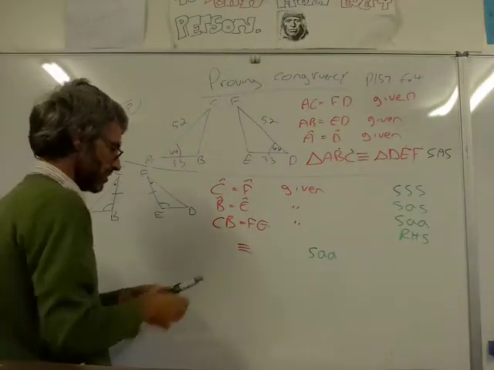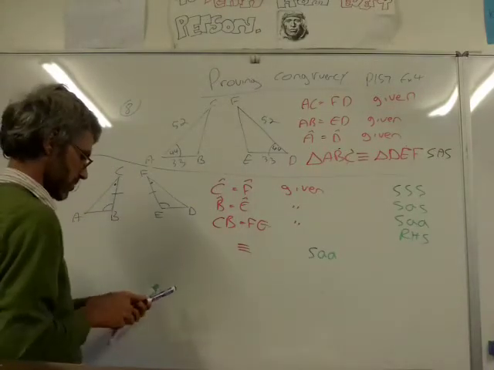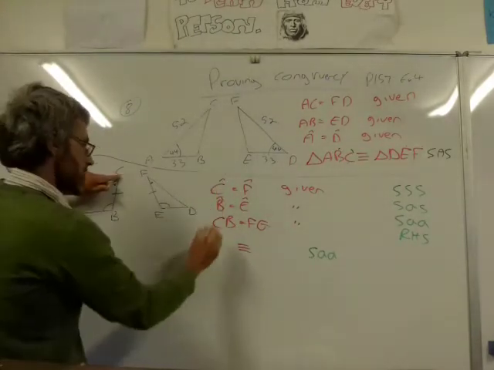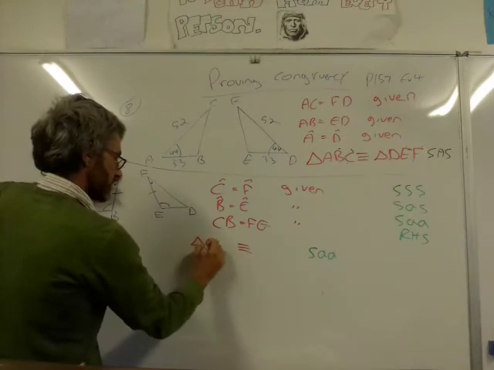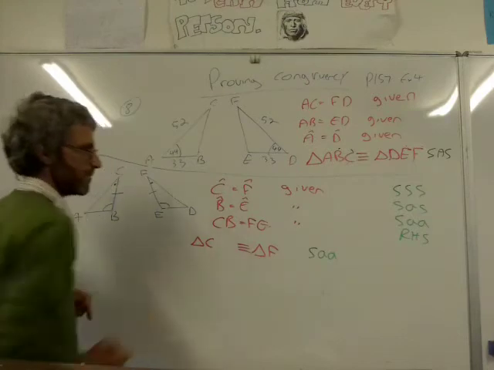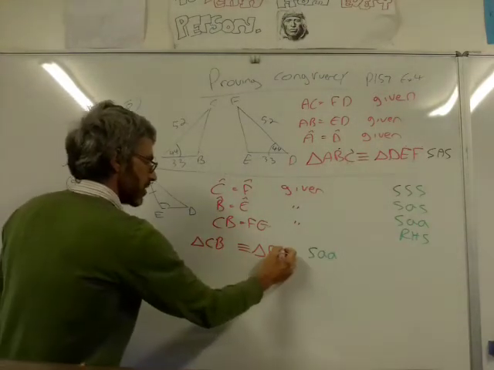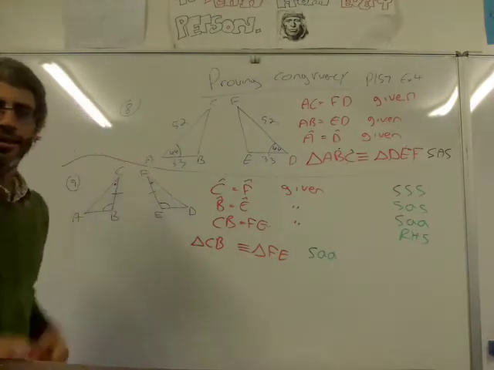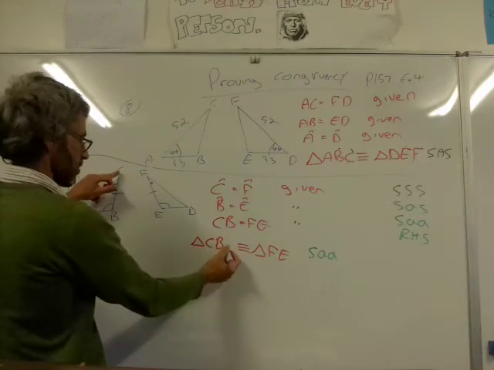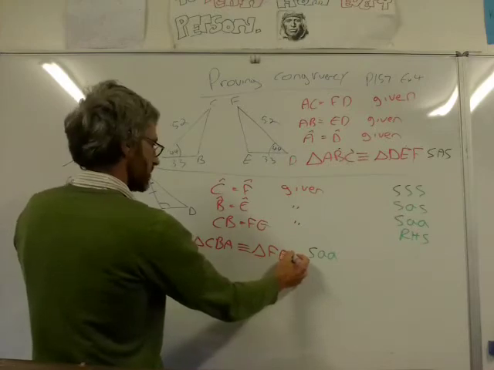So what we're going to do is we're going to look at the angles. Let's start with, I'm going to use red. What angles are equal? So I've got angle C equal angle F. So I'm going to write triangle C, triangle F. C and F are the same. Next one, B is equal to E. So let's write B, and here I'm going to write E. Now I've done already 2 out of the 3 letters, so the last one is not going to be a problem. I've got CB, so that must be A. And the last one here is going to be D.